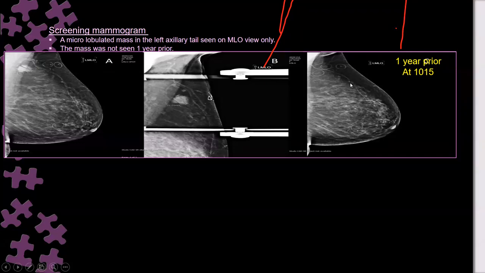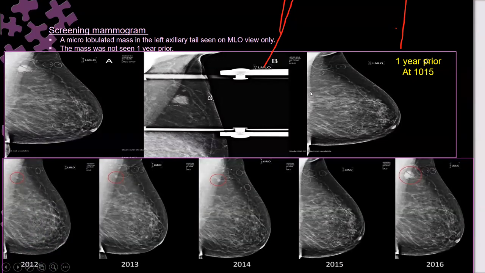This is the mammogram from one year previous. It doesn't show anything, but look. Okay, they brought the previous 2014 for the same patient, look for the lesion. It was there, increasing, progressing, a developing asymmetry. In 2015 it was missed, might have been reported as an intramammary node or something, and because in 2015 the pectoralis was insufficient, it was missed, and she came with that large lesion later.